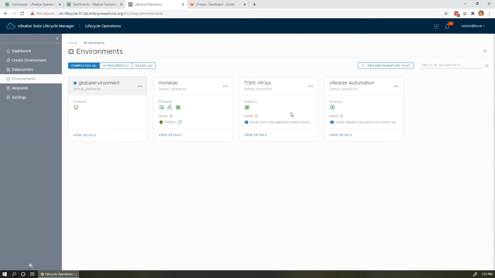And so they both happen to be in here simply because, in this case, I had vROps already and I imported it into this home lab. And then for purposes of this demo, I created a separate vROps instance, and I had LCM take care of doing that for me. So they were both already in here. To manage content, you do not actually have to use LCM. You don't have to use the lifecycle capabilities. You can just add individual endpoints that you want to manage content for. But if you're already managing the lifecycle of those appliances with LCM, it does make things a little bit easier because the endpoints are already created for you.